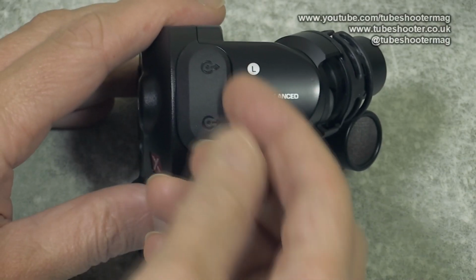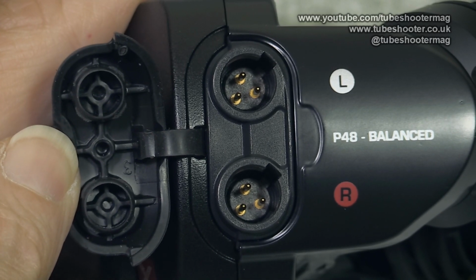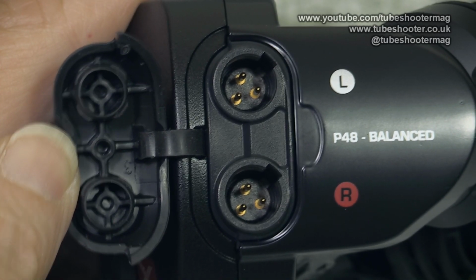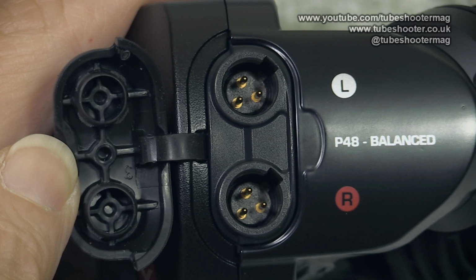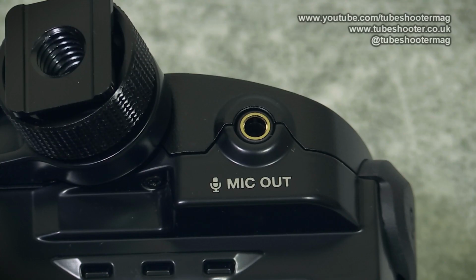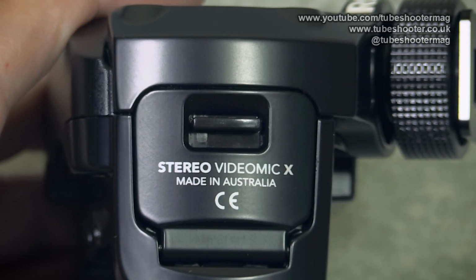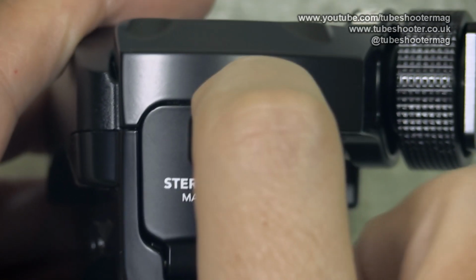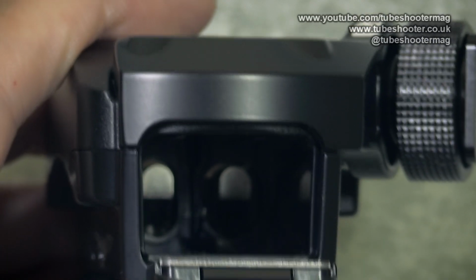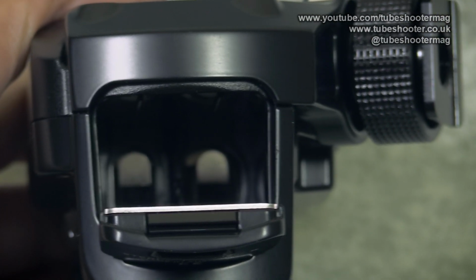Connection to your camcorder is via two mini balanced XLR sockets into which phantom power can be fed, although a suitable cable is not provided. Alternatively, an unbalanced stereo output on a 3.5mm jack is offered underneath the mic, and the cable for this is included in the box. When not powering through XLR, a 9V battery must be inserted into the mic, and this is said to last for 30 hours.